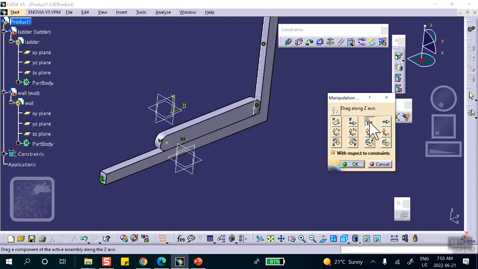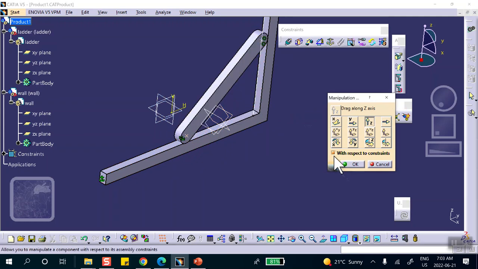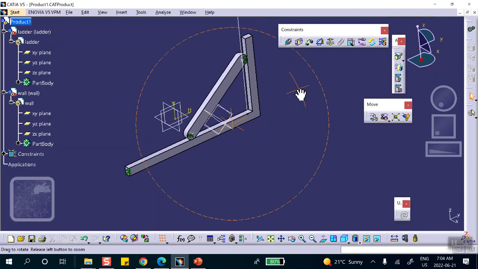So I'm going to say translating direction Z. This is direction Z. I'm going to drag this, and notice that when I move it up, because this box is checked, these two stay in contact with each other. Otherwise, if I did not do that, this ladder would move up horizontally in a horizontal position. Okay, good, good.